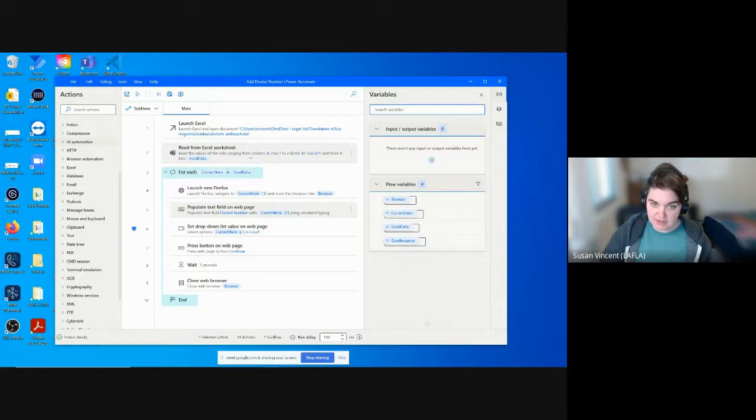And what this is doing is reading from that worksheet, pulling all that data into the automation, opening a new Firefox window with that particular link for that case, going in to edit the court information, plopping in that docket number, setting the court, saving it, closing it, and then repeating for all of the things in this Excel sheet.